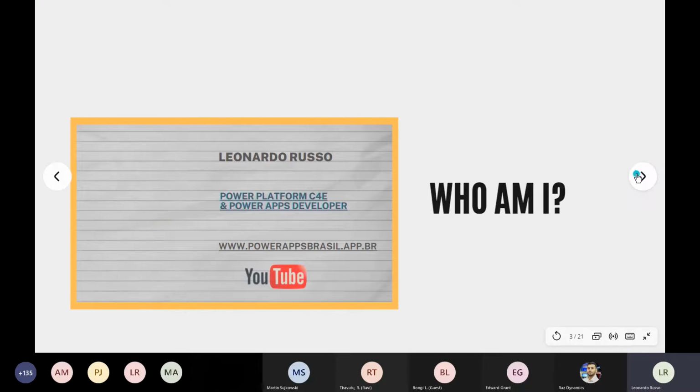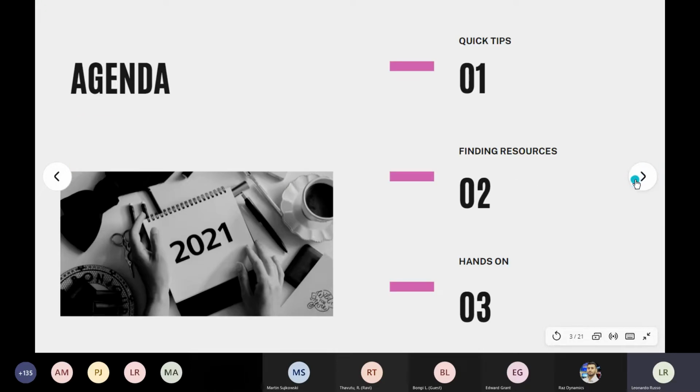So let's start. Here's our agenda. It's broken into three parts. First, I would like to give quick tips of how you can improve your UI. Those are very simple tips.